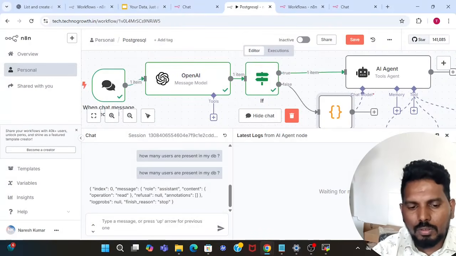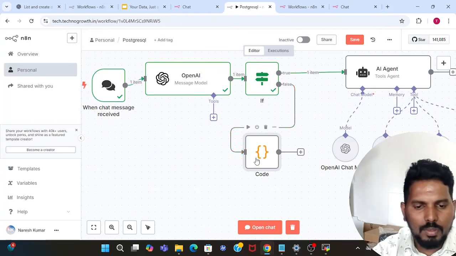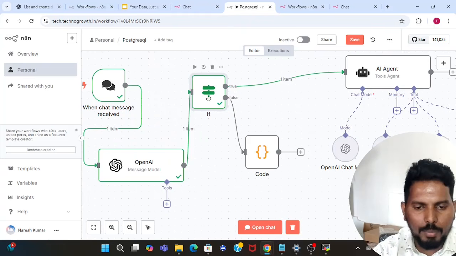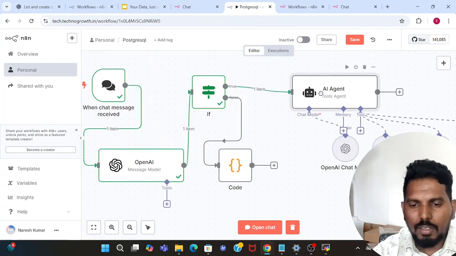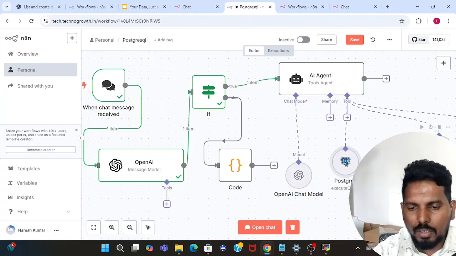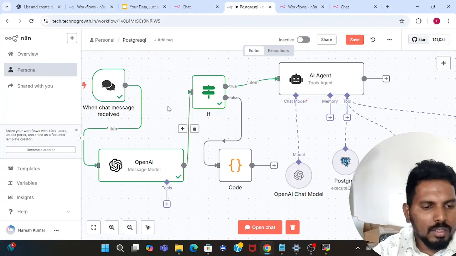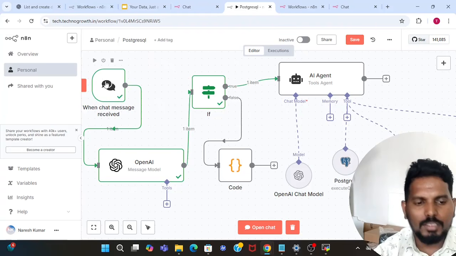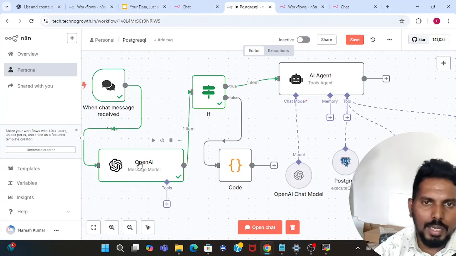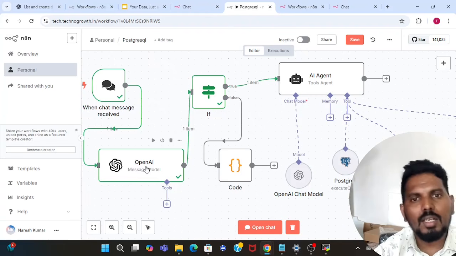So now you can see what is happening. Let me explain what is happening, and then I will try to execute the query and show you the demo, right? So when the user enters some query, my chat trigger will be triggered, and then it will pass to the OpenAI LLM for classification.